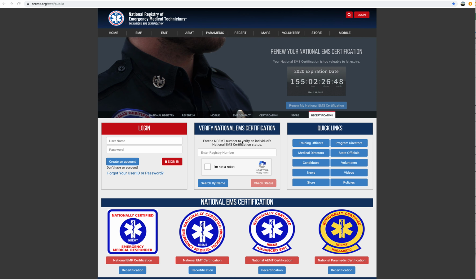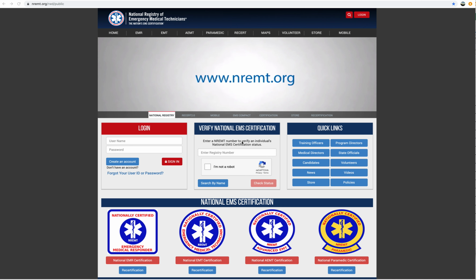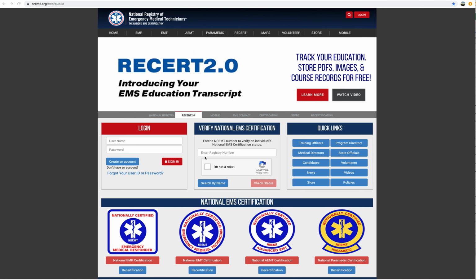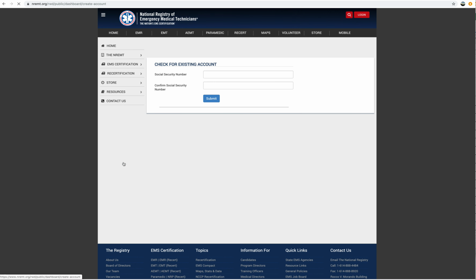You also want to have the address where you're going to have mail sent, not somewhere that you're temporarily living or visiting, but a permanent address where mail gets sent. You're also going to want to have a permanent email account and a password. So as you create this account, we'll go over here to create an account. It's going to ask you for all this information.